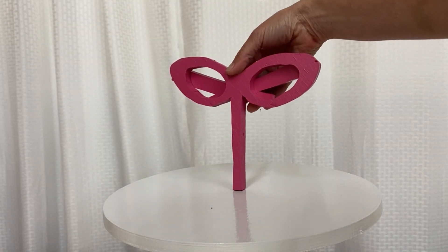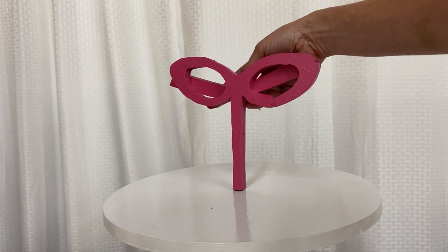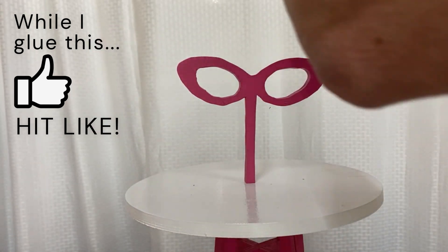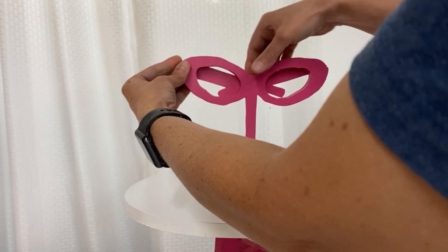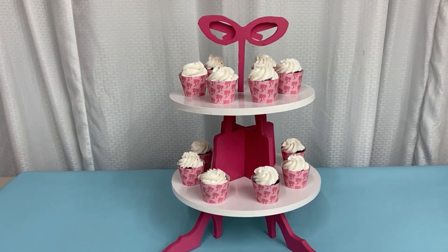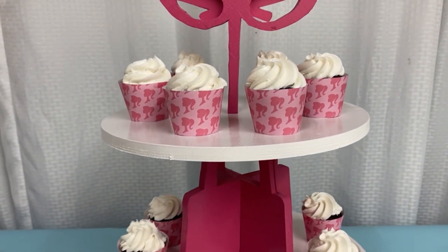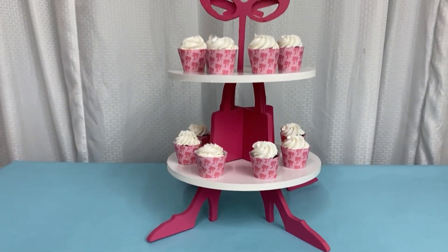We're going to put a little hot glue on the back piece of the sunglasses, which attaches to the back to make it look like an actual pair of sunglasses rather than just a mask shape. We've got these adorable printable cupcake wrappers on Etsy — we printed them, cut them out, and wrapped them around the cupcakes. They're so cute and they match so well. When Jo saw the stand, she loved it but said it needed something more, and in just a few minutes she made it so much better.